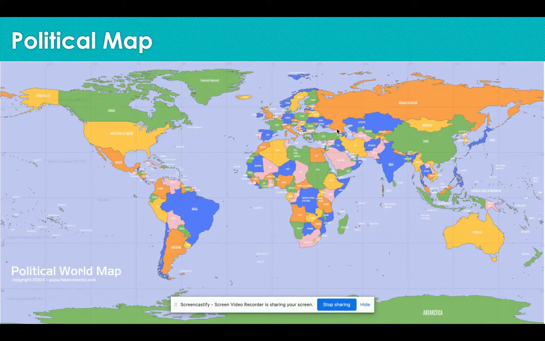Here's an example of a political map. It shows us countries on this one. It could also show us states or cities, but basically it's showing us borders. So a political map shows us where a government has said, this is where our country ends and your country begins. So it's kind of like people claiming land. The continents would be the shape that they are no matter what, but humans design the shape of countries.